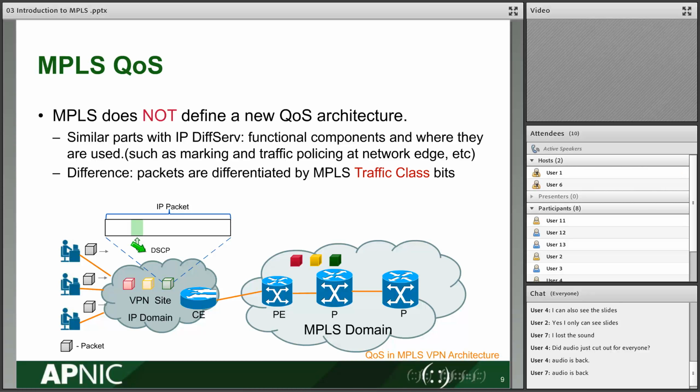And when the traffic comes into the MPLS domain, how can we still treat it differently? Based on the traffic class, MPLS can also support this. MPLS has 3 bits to support the traffic class. Before, the name was EXP.